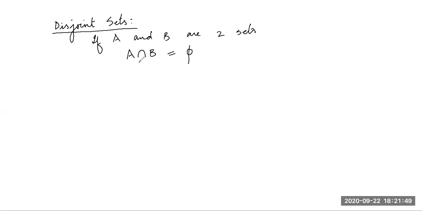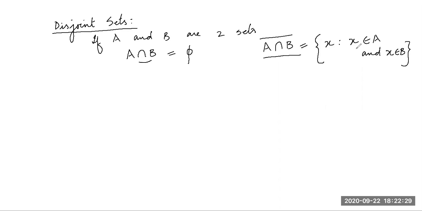Students, I hope you know the meaning of intersection. Can any student tell me what is A intersection B in set builder form? It's a set of all x such that, yes students, please help me recollect what is intersection. A intersection B is equal to set of all x such that x belongs to A and x belongs to B. That's really great. So it's "and" here, which is limiting the number of elements, right?